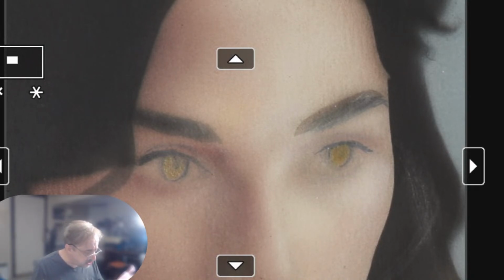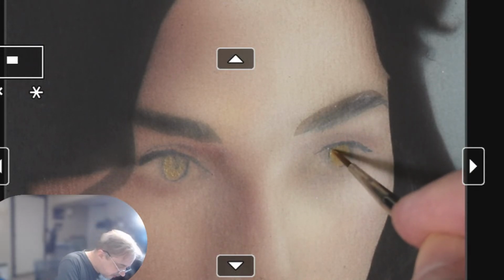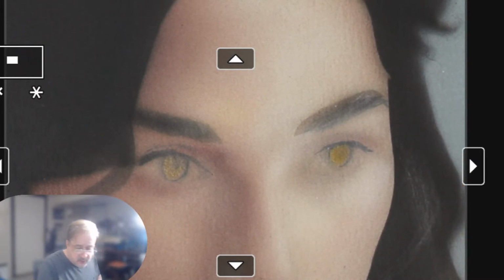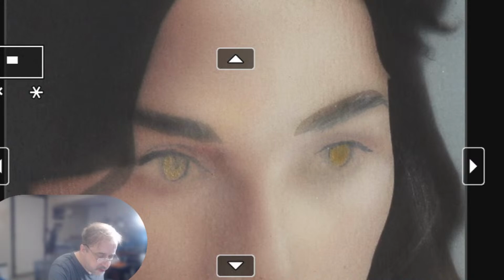That's transparency: you can see through it, and if you can't see through it, it's opaque. It's not difficult to decipher which is which. And an opaque color can be a transparent color, and vice versa. If it covers what you're doing, then it is an opaque color for all intents and purposes.